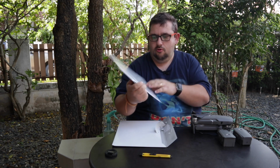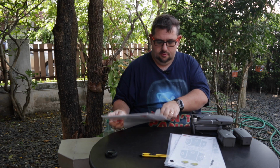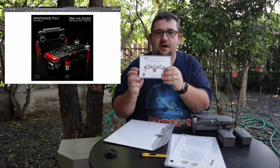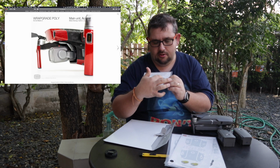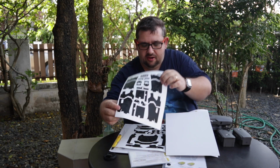So that's your main wrap. You've got the instructions there. There's also videos, as I said, available on YouTube to show you exactly how to apply them. That's the additional battery. And then these are the highlights, as they call them, or accent color. So basically you can put a different color on the front, on the landing struts and the side things. So let's unwrap this first and I'll show you which one I've gone for. I don't know if you can see that on the camera, but I've gone for a dark camo effect and this is what you get. So I'm going to apply these stickers to the drone now and then I'll show you the results afterwards. So stay tuned.